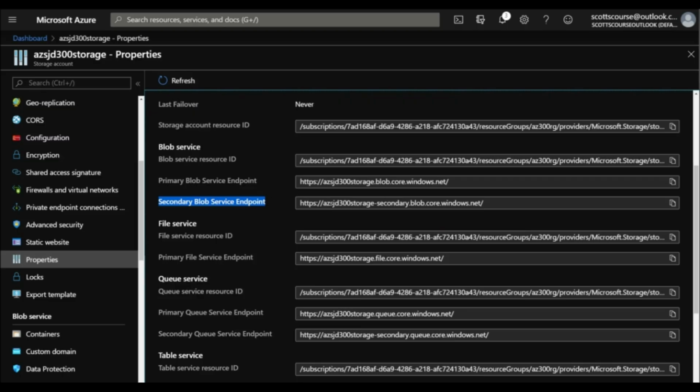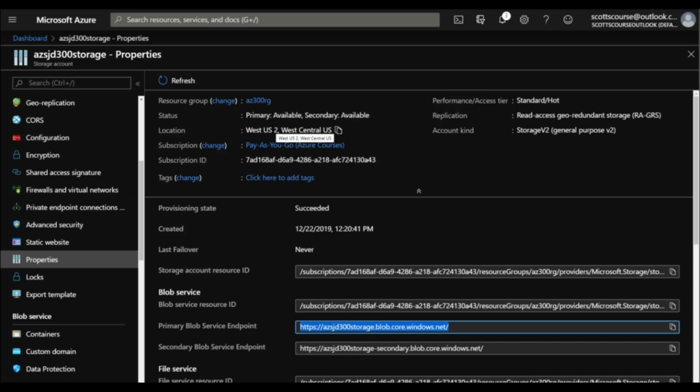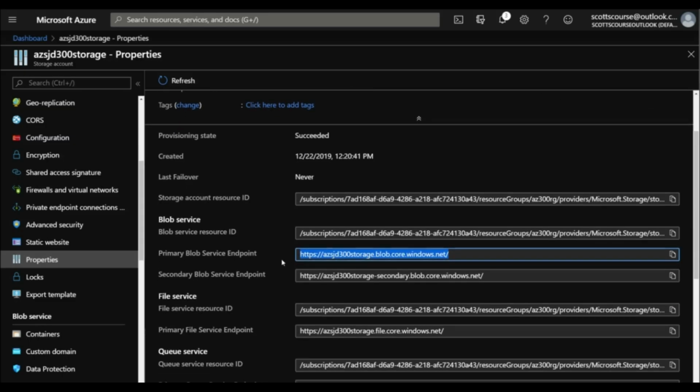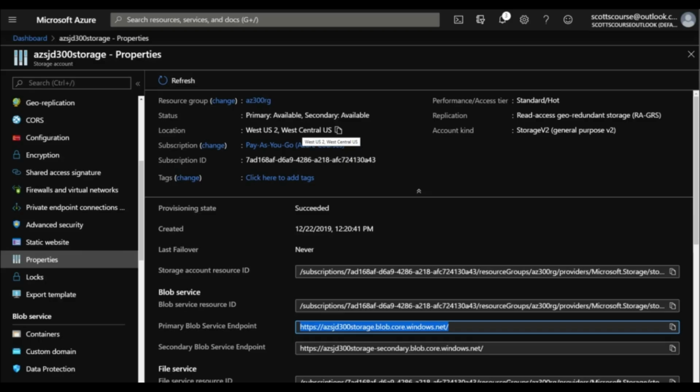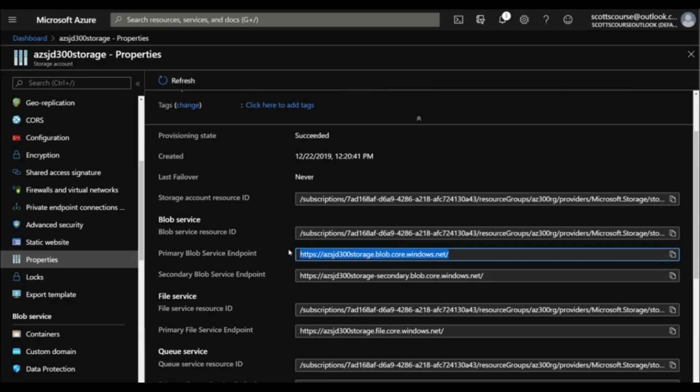And so you can configure your application manually to use this endpoint for all your reads and writes, and if the reads start to fail, to use this endpoint for reads. Now, unfortunately, there's no backup for the writes. So what the failover allows you to do is if this region does go down, let's say I created this in the West US 2 region, and West US 2 does happen to have an outage, then we can initiate a failover and make West Central US the primary region. Now, unfortunately, this is a preview feature.